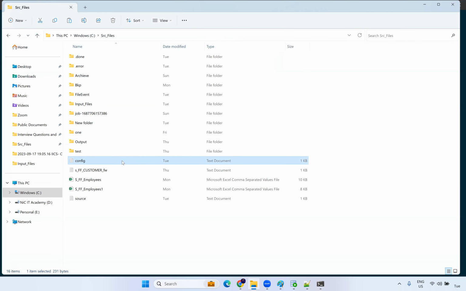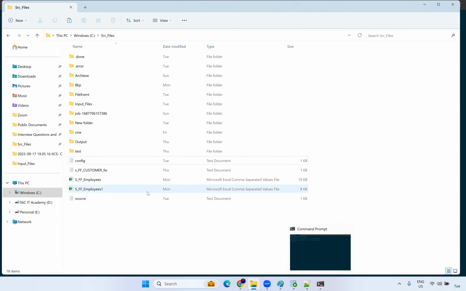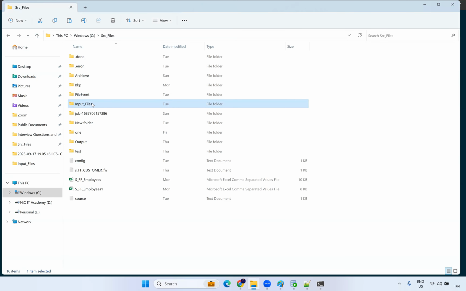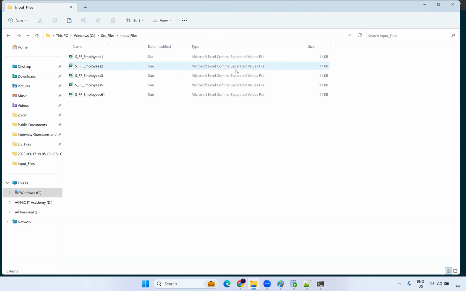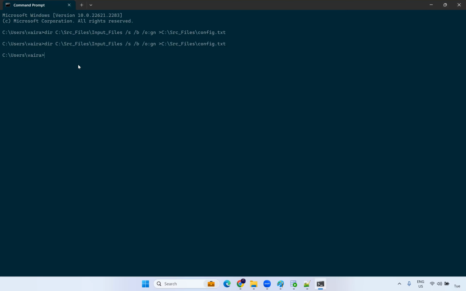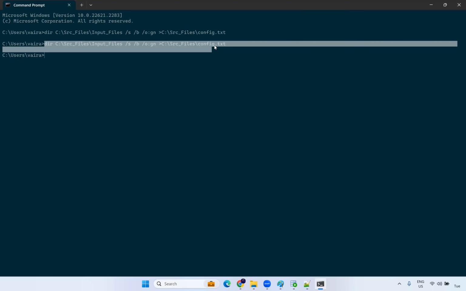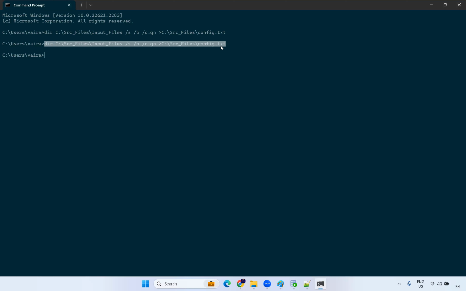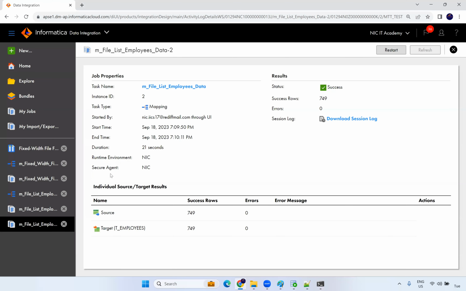You can use any other command if you can search. If you are going to have any other files here, you can search only for CSV files and list them down. I just created this particular command. In a real-time project, based on where the secure agent has been installed, you have to use the appropriate command here. Where can I call this command, right?